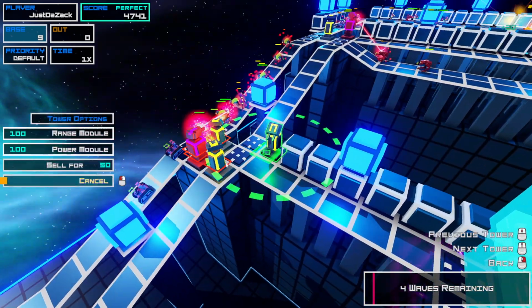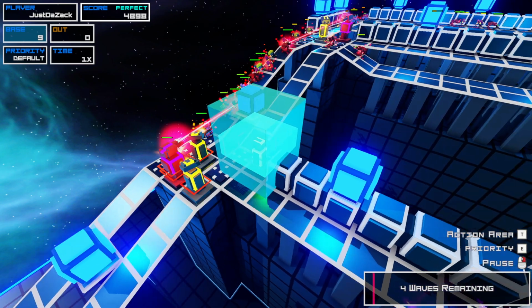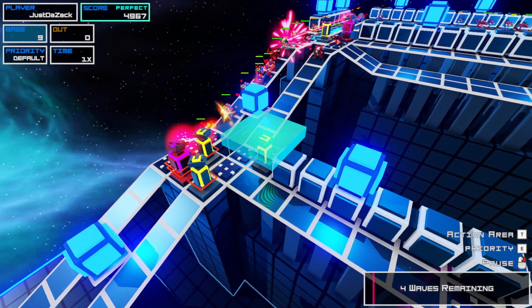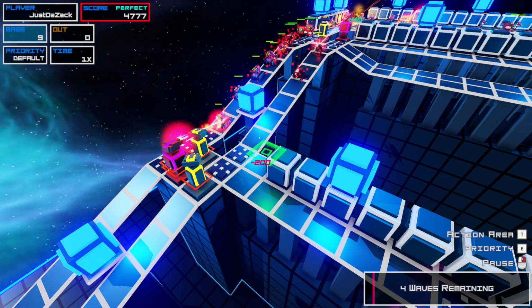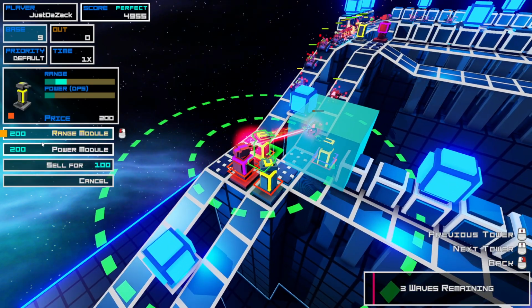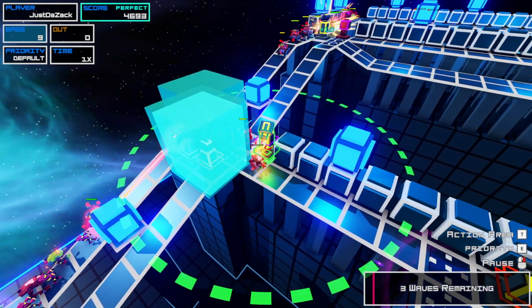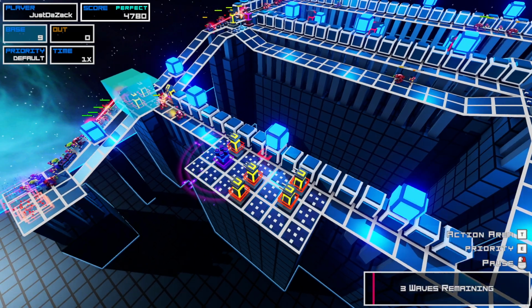So for example, on this one, if I now go with the range module, because I can't reach the guys on that side, it has like more a purple circlet. I don't know, I really like this, I have to admit. Now let's also give it a power one. So power, everyone gets power stuff. And yeah, a purple one and a red one. One for range, one for power.